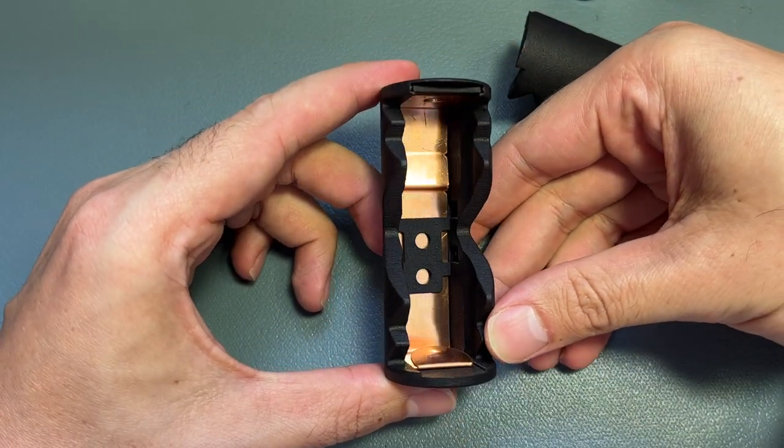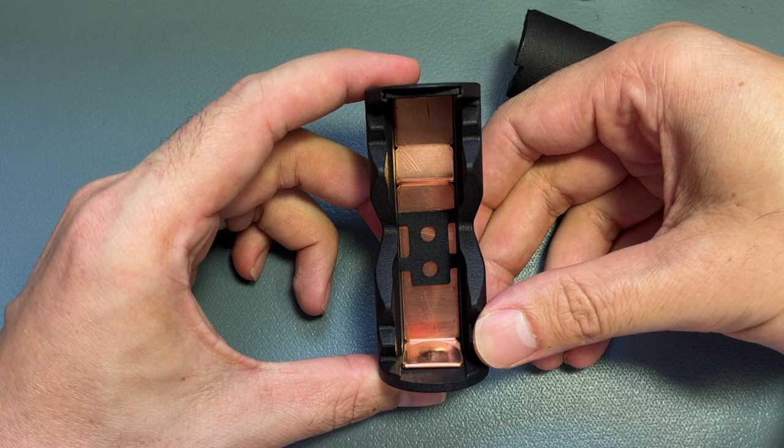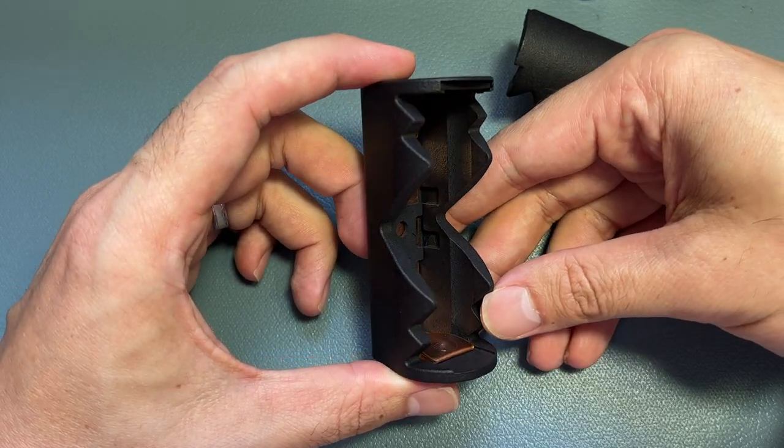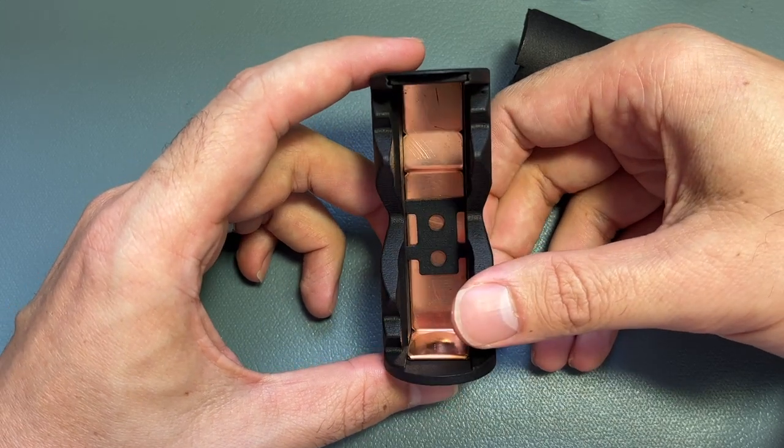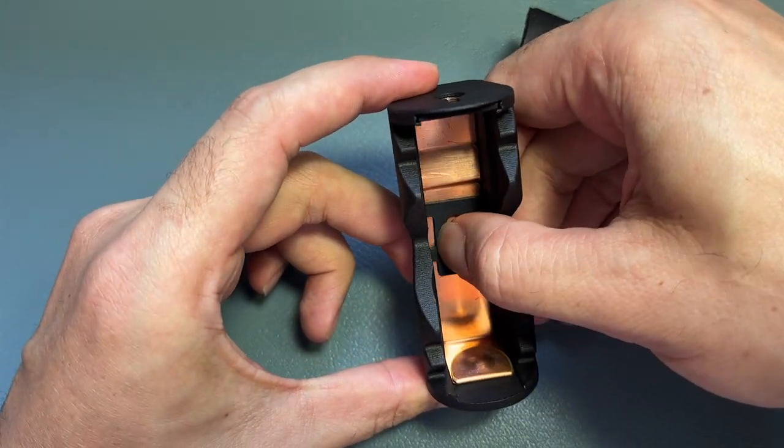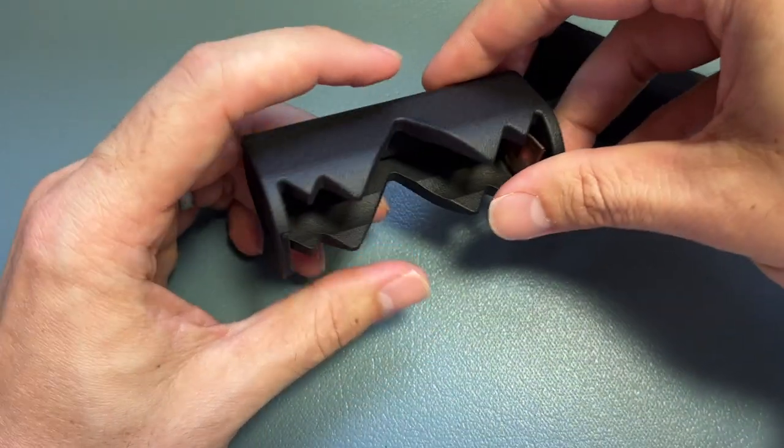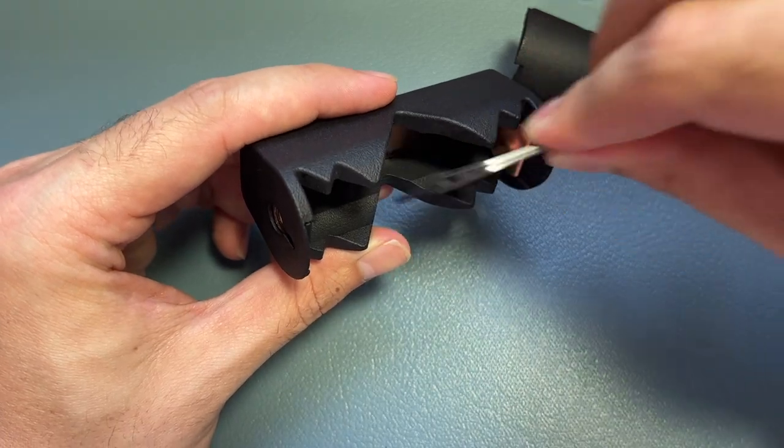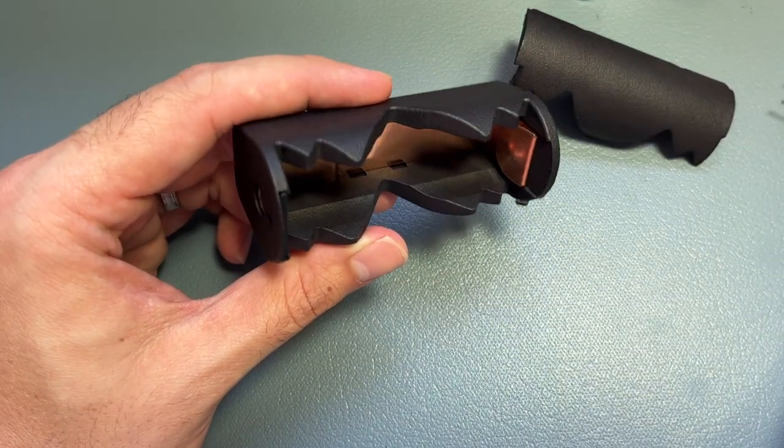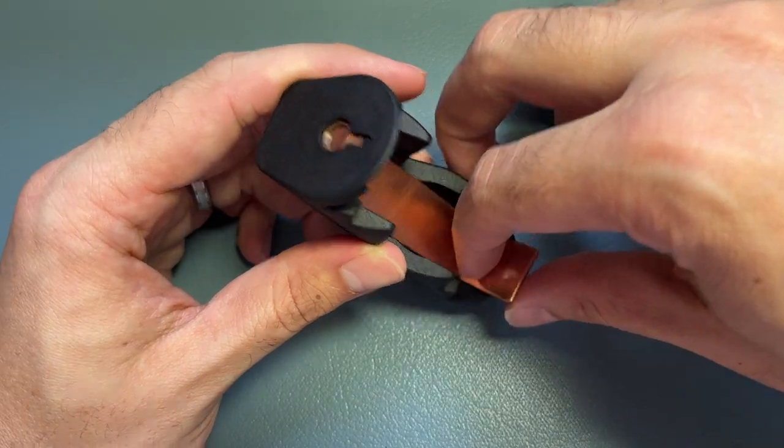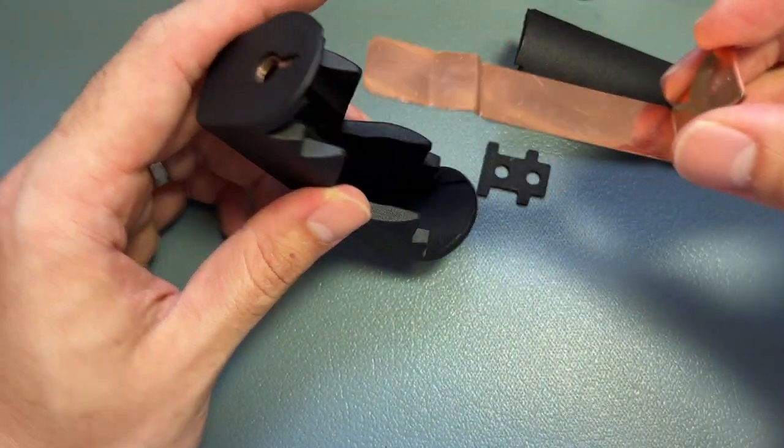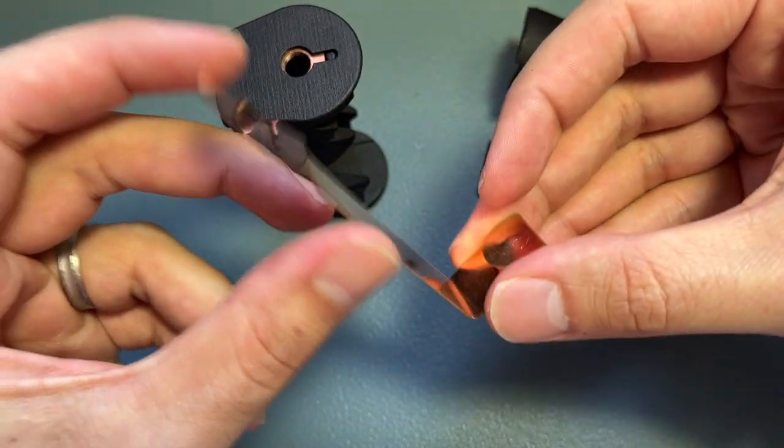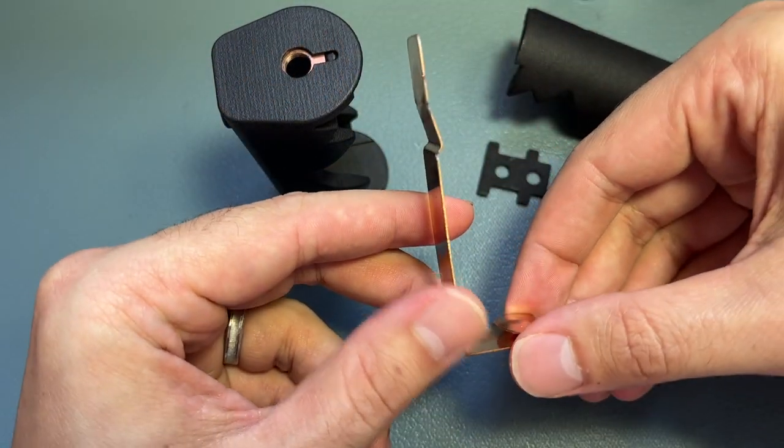So you're going to see several similarities from the avalanche because that mod just was so well designed and worked so well that I wanted to bring some of the elements into this mod. So we can see what I'm calling the contact gate. So this comes out. You don't need to use tweezers, but I'm going to use some here just to make this video run more smoothly. And then we have the bottom contact. So this is one that I've been using for a few weeks now. So excuse me if it's just a little bit beat up. But we have the contact here.